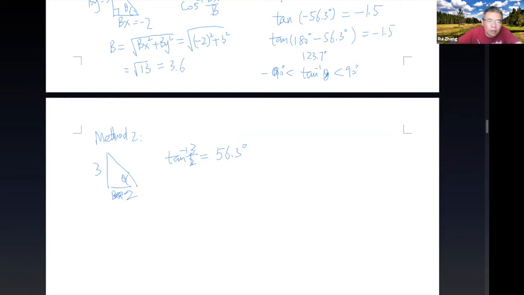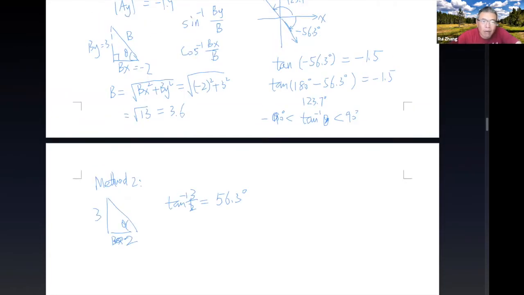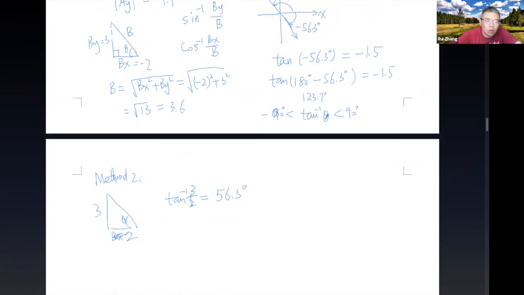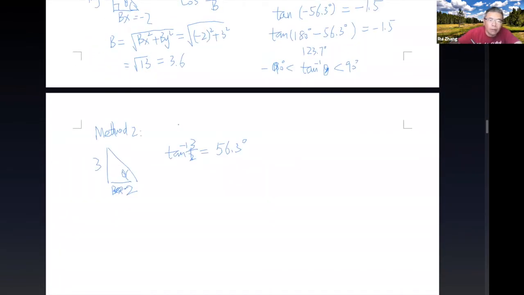When you do this method, you get this angle right here. This is a geometric angle. It's definitely going to be smaller than 90 degrees because the total here is just 180, right? So this is 56.3 degrees for this angle. Now to figure out the actual angle, you draw this back into the coordinate system. Now you're seeing that you get this angle here, 56.3, because that's the angle from the triangle. Well, the actual angle you want is this one here. That certainly is just 180 minus 56.3, and that gives you 123.7.